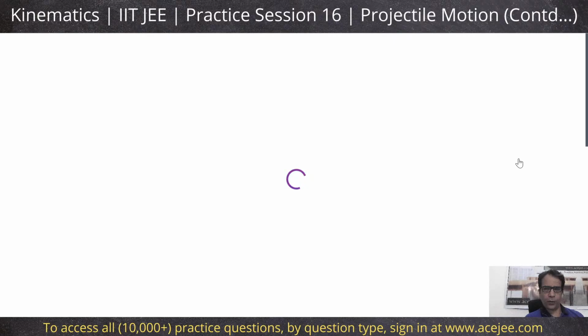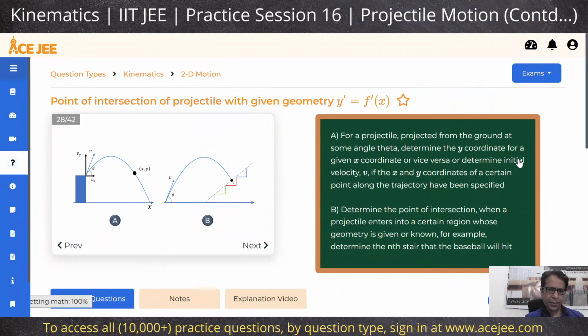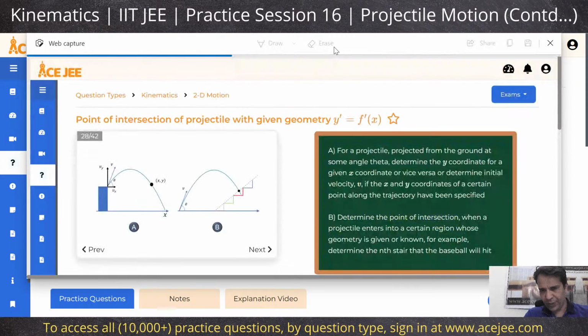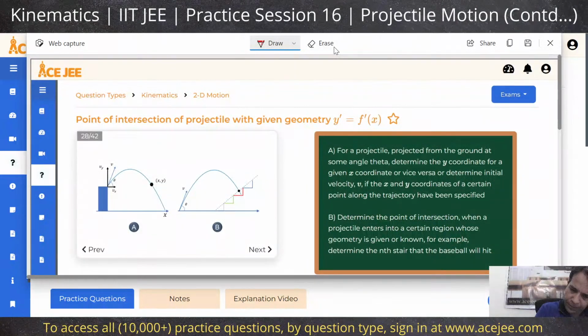Say, for example, a ladder which might be at an incline from the ground. So let's look at this scenario B. By the way, is the diagram visible? If it is, then I don't need to zoom in. But if it is not visible, let me know. So let me look at this scenario.